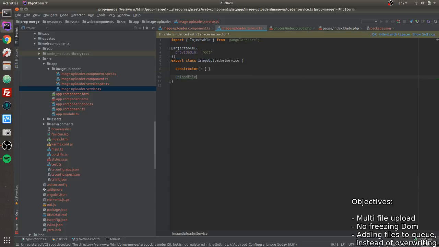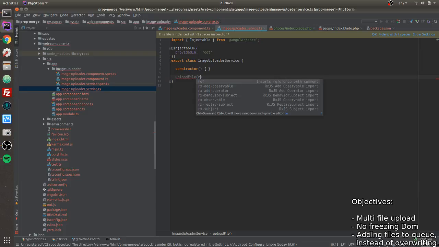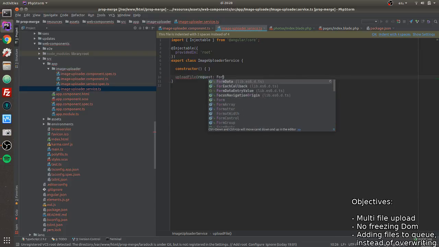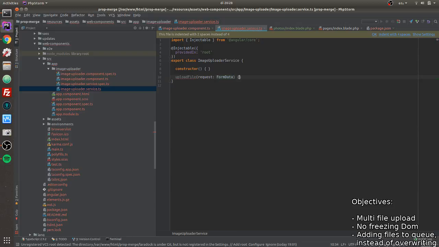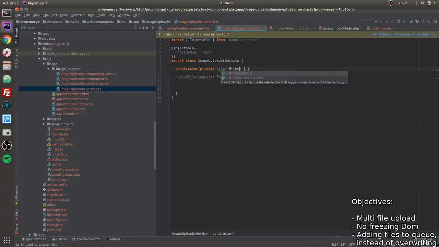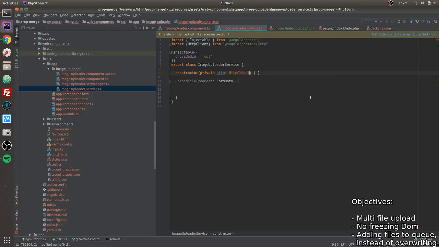Upload file. So this is a request, but it's a form data. In here we need private HttpClient. Was that the right one? Yes, it was. Great.